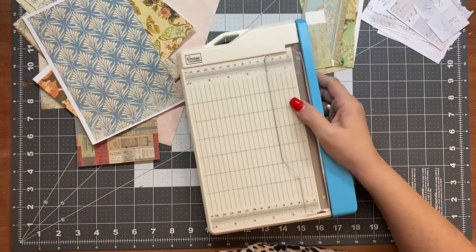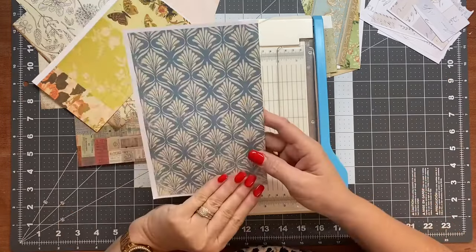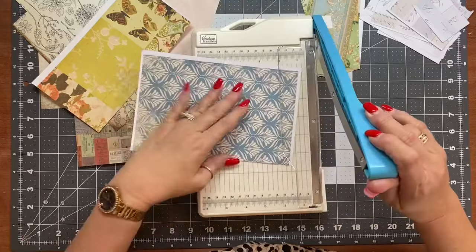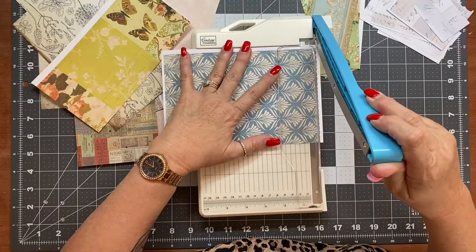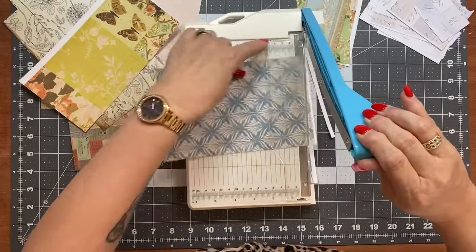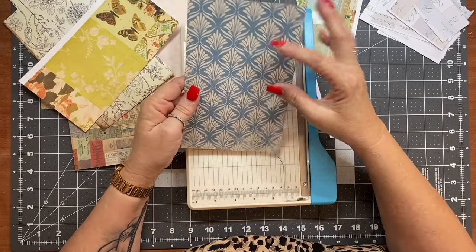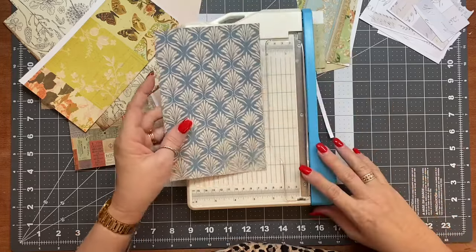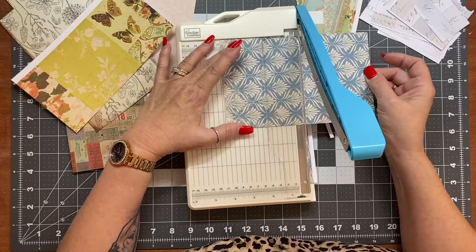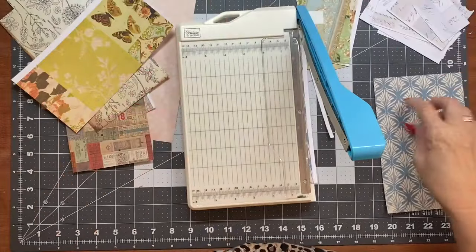I'll show you one. I'm hoping this works out. So we're going to use this larger piece. I'm just going to cut the white edges off this and we may even be able to get two cards out of this one. Now this is a printable, so I'm going to have this as the outside. We might even cut this approximately in half. Whatever size scraps you've got, you use — actually, I'm going to leave it that size.